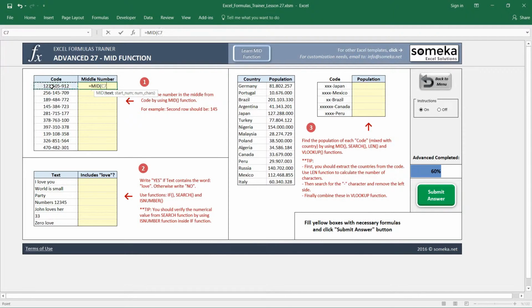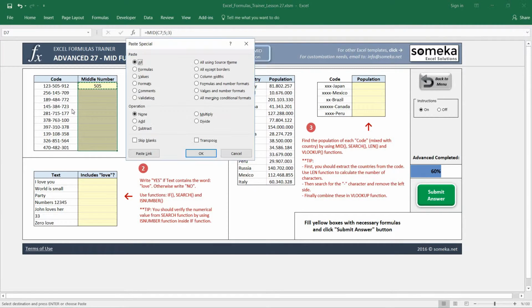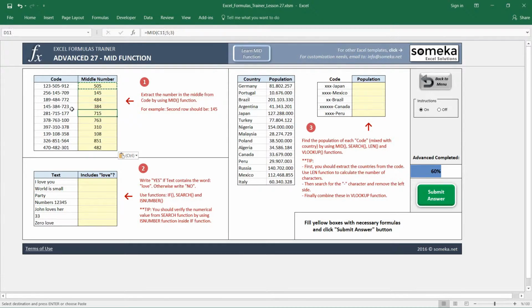We are going to choose our text. We are going to say that it starts from the fourth character, because 1, 2, 3, and together with hyphen we have 4 characters. Sorry, I'm going to start from the fifth character, and I'm going to take just 3 characters, the numbers in the middle, and this takes the numbers in the middle like this.